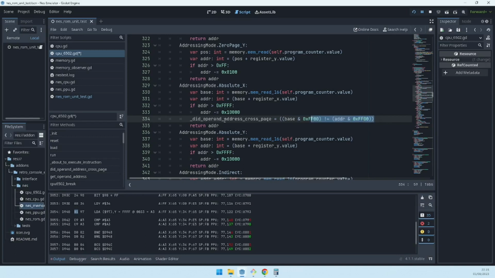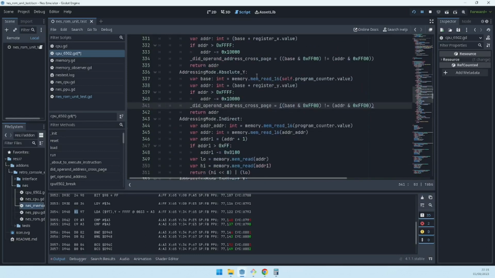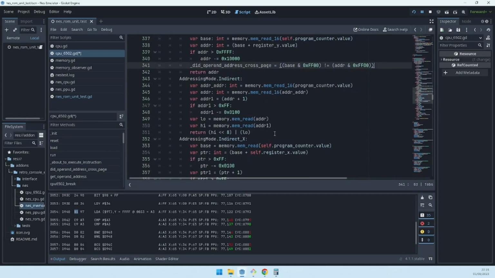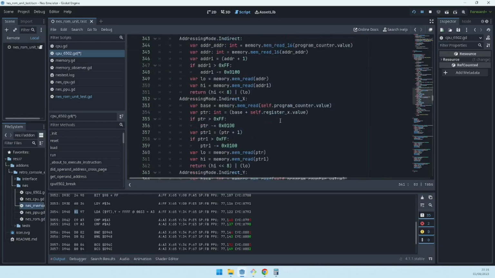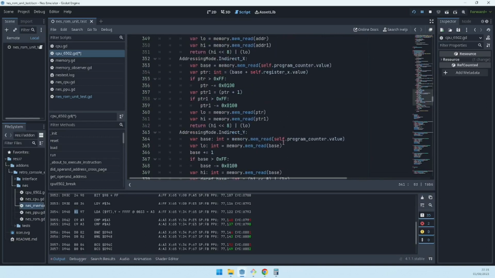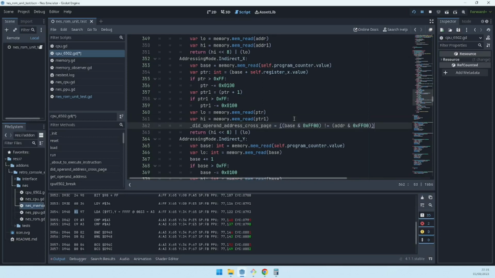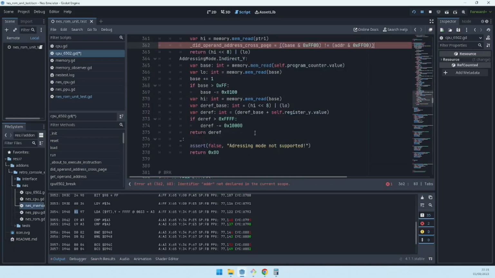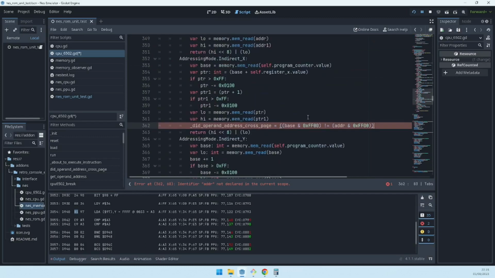And this is the same for, I suppose, absolute y and for indirect y. Indirect x as well. Oh, it's not called base. No, it's not called address. Okay.